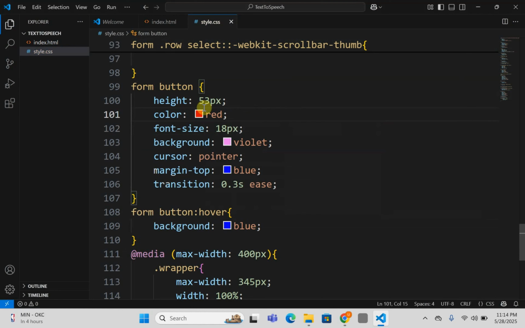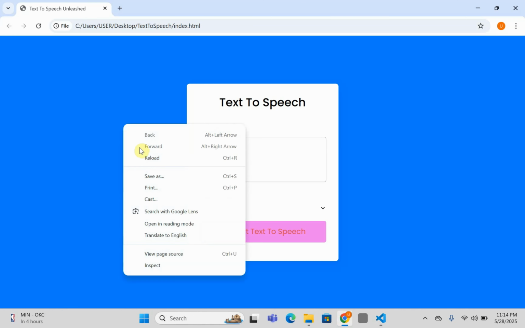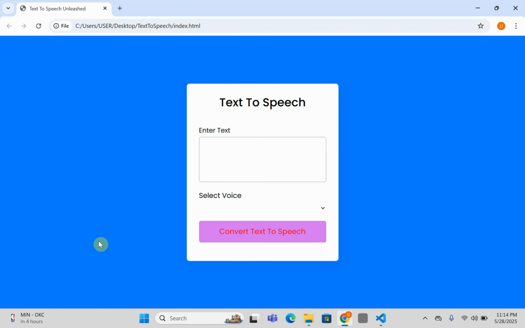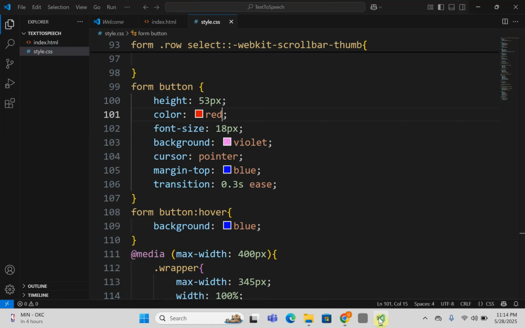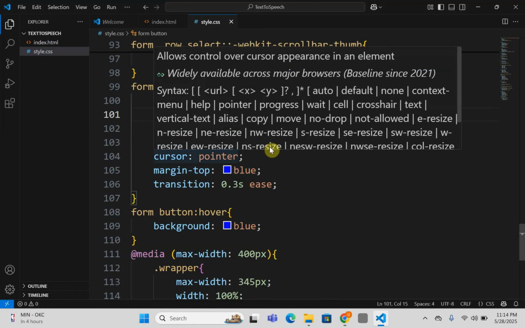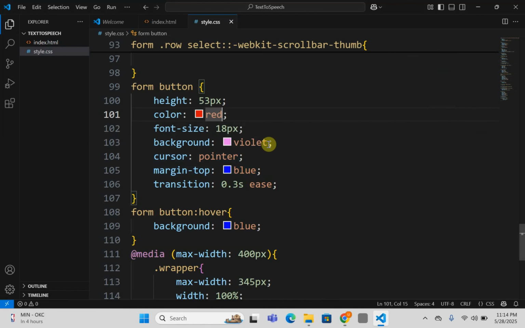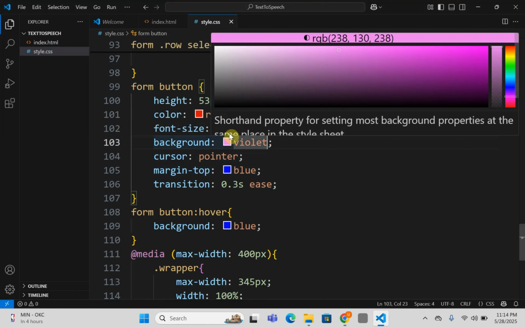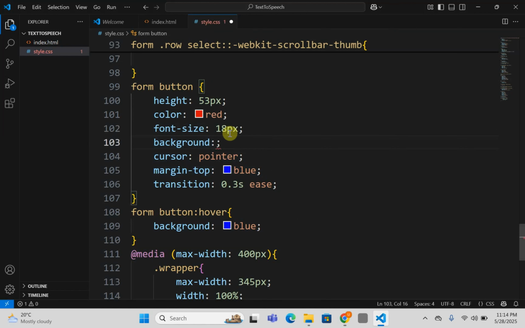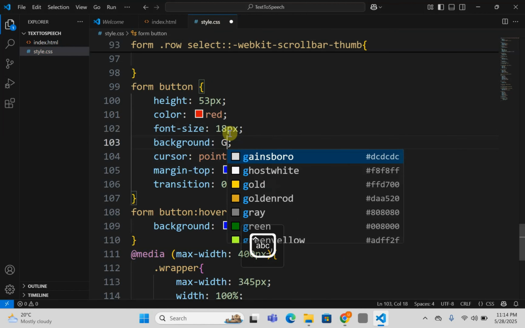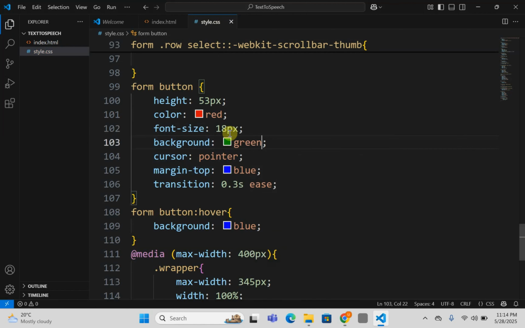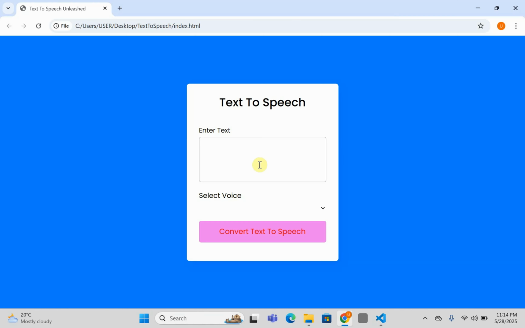And let's also change this. Let's make it green.